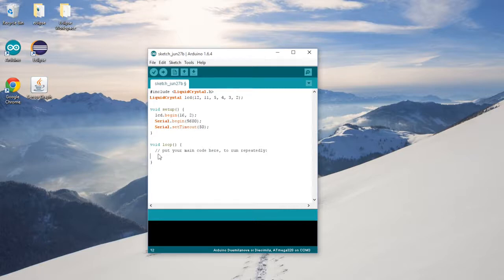Okay, so down in the loop, the area where we're going to be doing most of the work, we're going to get the string of text from the computer. And we want to split that up into 2 lines because the LCD has 2 rows, and we want to have it automatically wrap our text onto the second row if we end up having enough text.